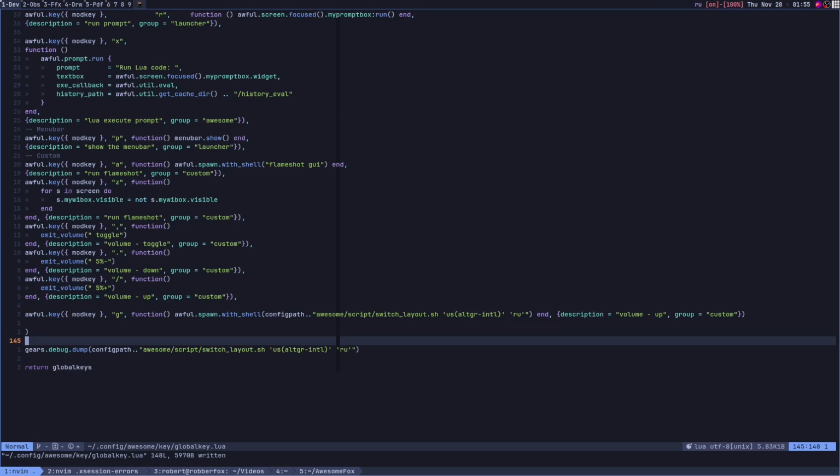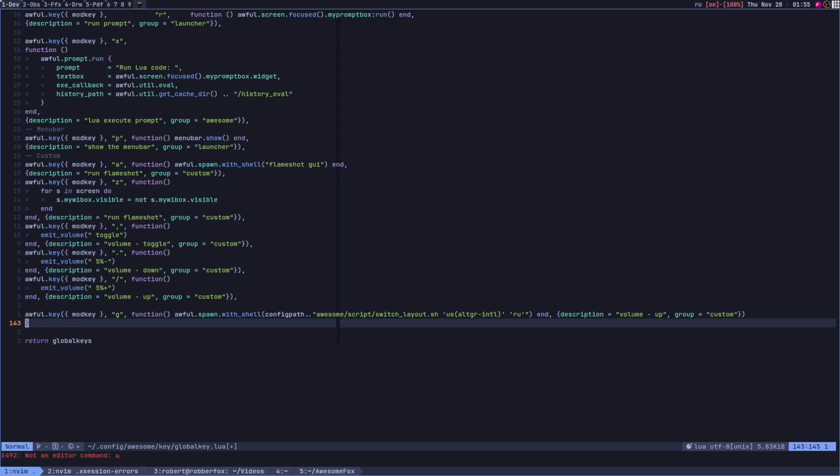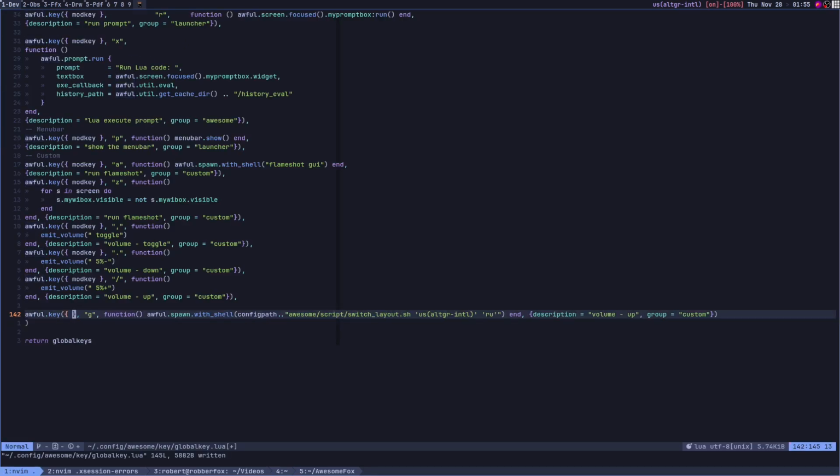Now mod key G changes my layout, which is pretty nice. Usually what I do is have, instead of mod key G, empty mod key and a key code 191. Okay, so 191 is an F13 key on my keyboard. Well, I have a special keyboard, so I have access to the F13 key. And this is how I change my layouts.